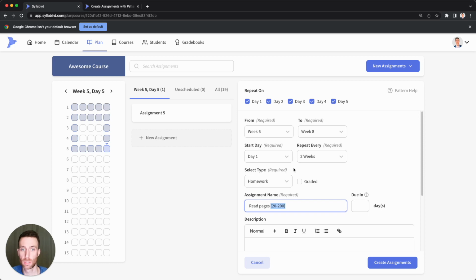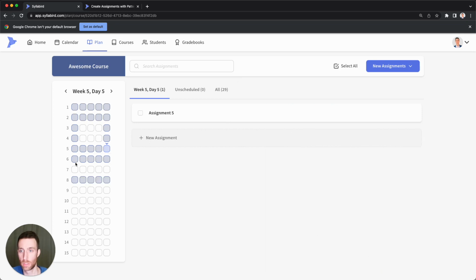In this case, we're going to have some assignments show up on week 6 and week 8. We're going to skip week 7 because we've done every 2 weeks here. And let's see. They showed up indeed on week 6 and 8. And you can see the reading assignment has been divided among all of those. And down here, we've got the last bit of the reading range. So those are a couple more examples.